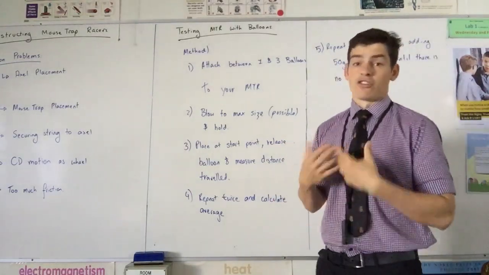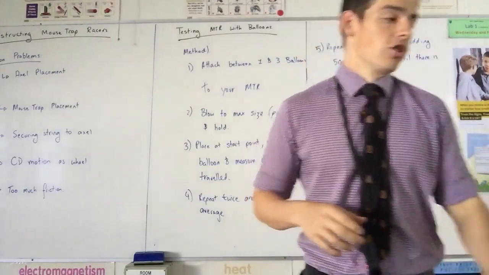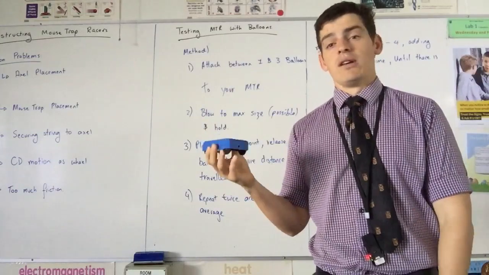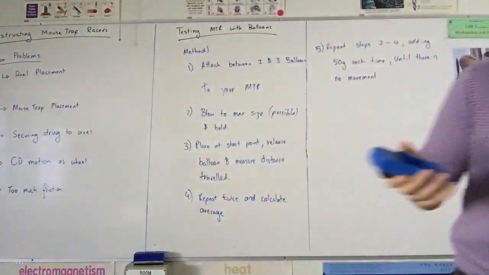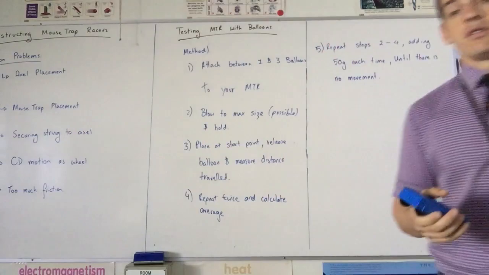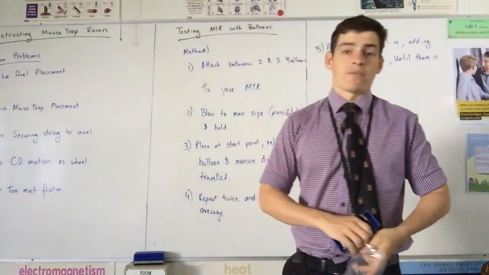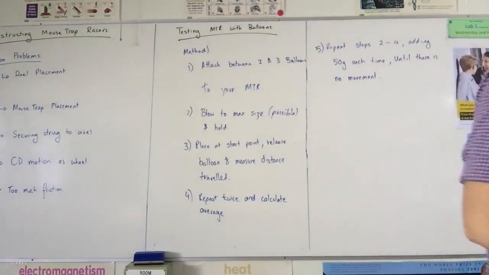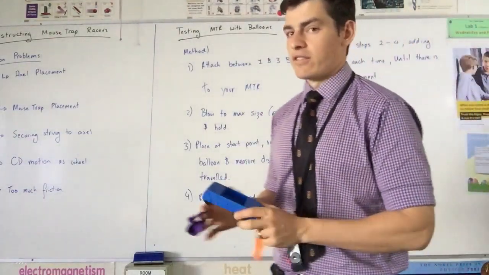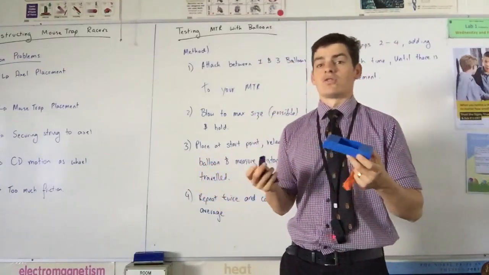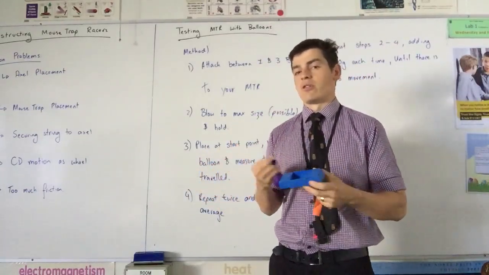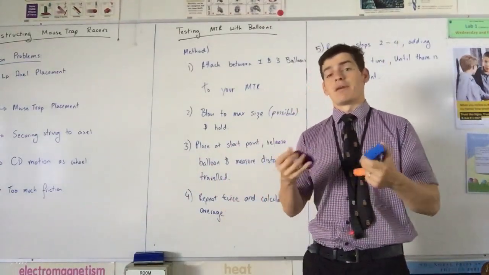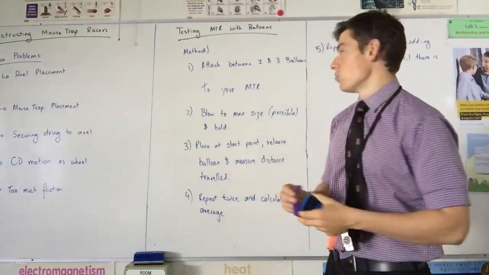So essentially, what we are trying to do is our makeup experiment. It's not the one that you'll be doing, but our makeup experiment. This is like your mousetrap racer. I don't want to use the old one because the old one might break down when I put some mass on it. With that, we're going to propel our mousetrap racer with a balloon. I've intentionally done this because I want this to not be a completely effective experiment. It has to be able to get data, but you need to be able to modify something to make it better.